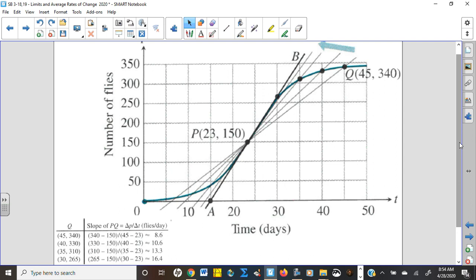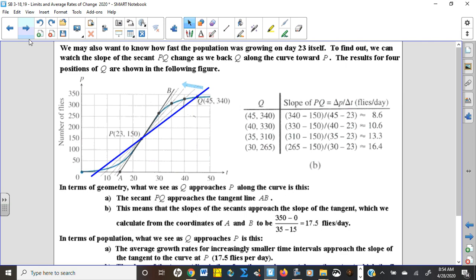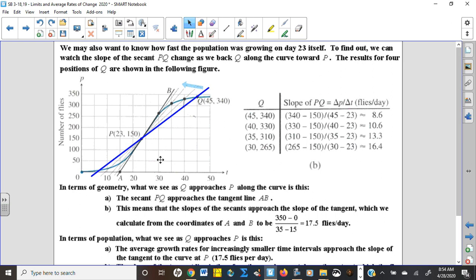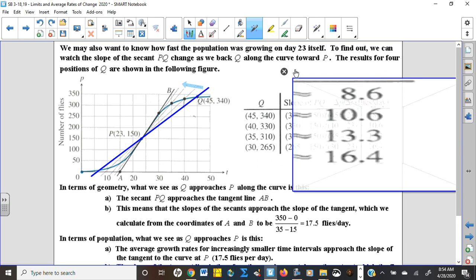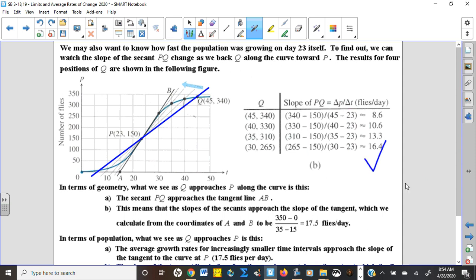Since this lesson wasn't too bad, I'm going to try to give you a little bit of a push into what we're talking about tomorrow. By the way, the rest of this table and some of this work and explanation is on your course pack, so I think you're fine. But just so you're clear on problems 7 and 8 tonight, use the chart and find the 4 different slopes they ask you to, and what you're trying to do is see what kind of a pattern you see within those slopes. They should be approaching something, so see how you do with your accuracy when we go over it tomorrow. That's a big idea of our conversation tomorrow.